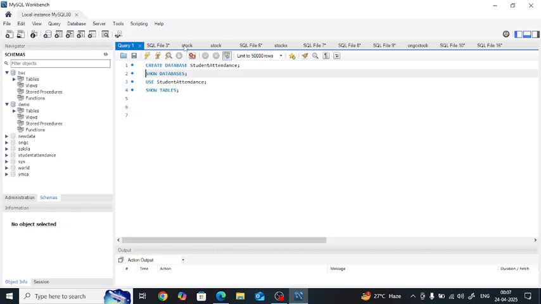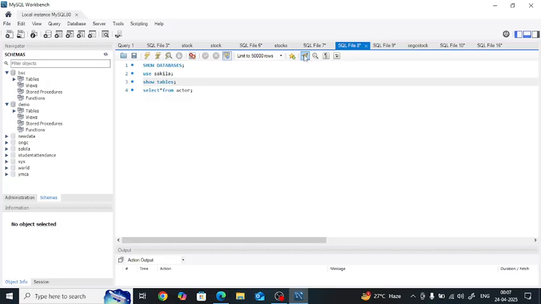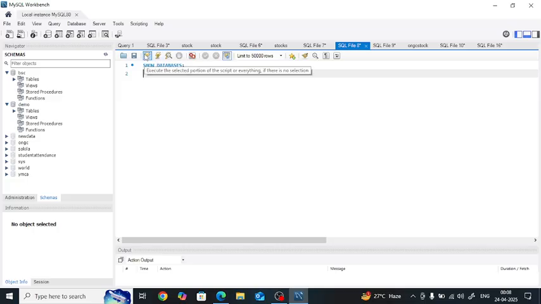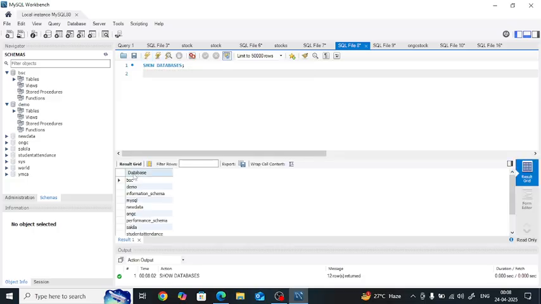Let's go here. I am going to use one of the databases. Let's remove this, it's a list of multiple databases, and use the database named new data.